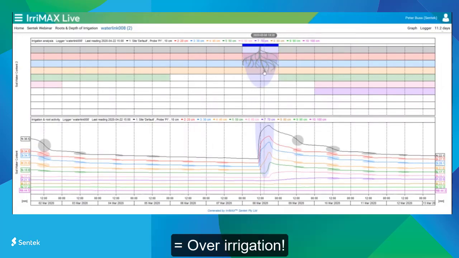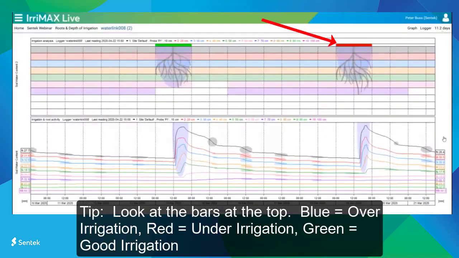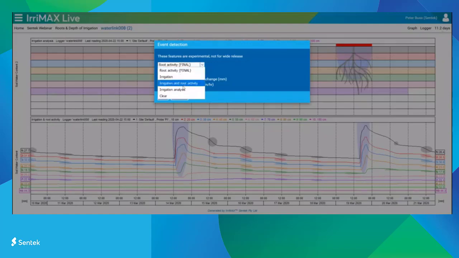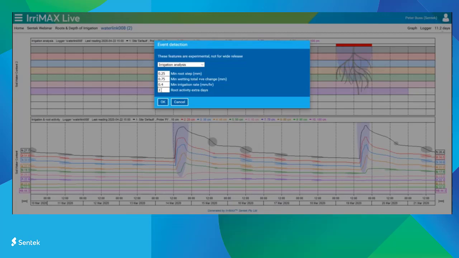So it's an over irrigation, right? Okay, so blue is when over irrigated, then the red is okay, and green is perfect.